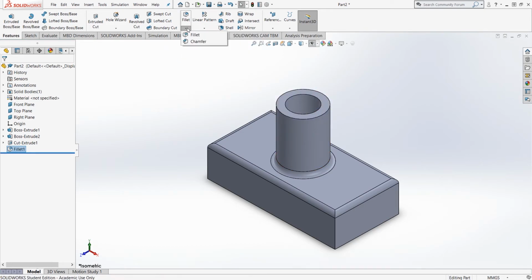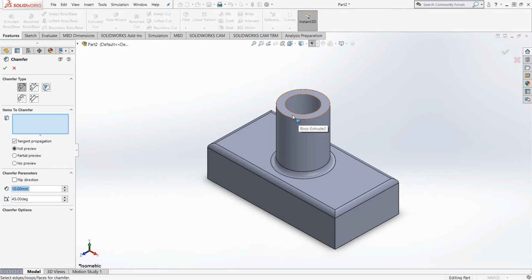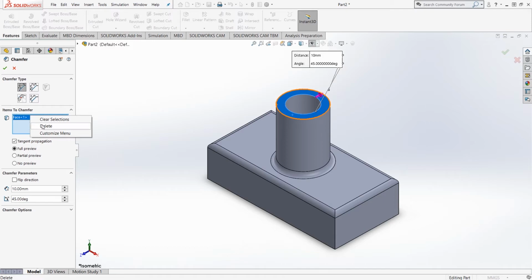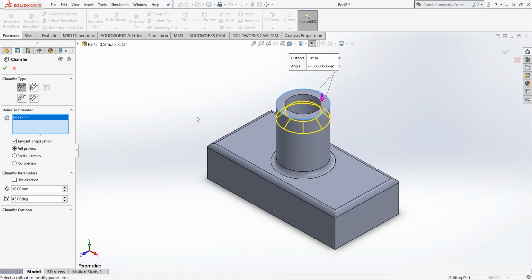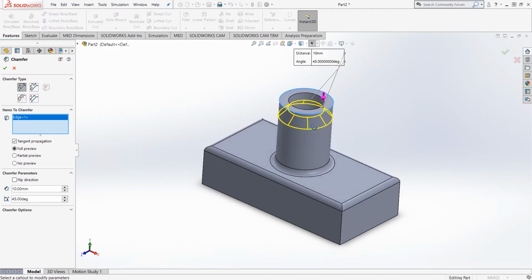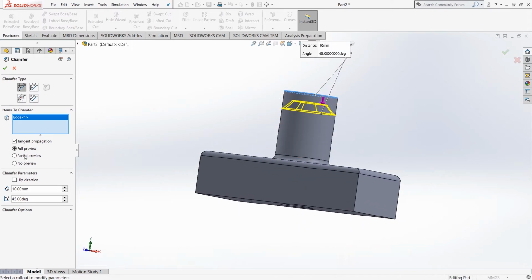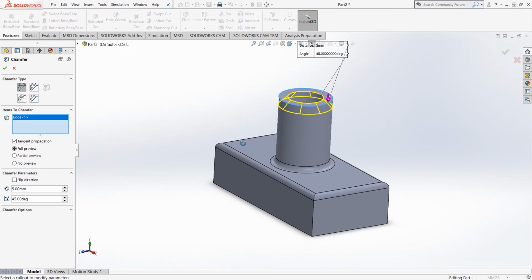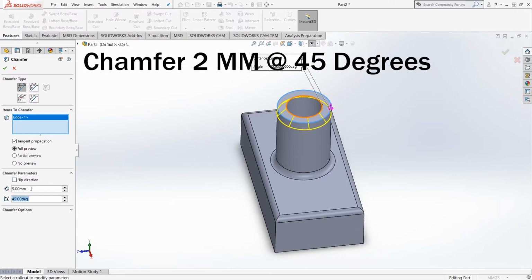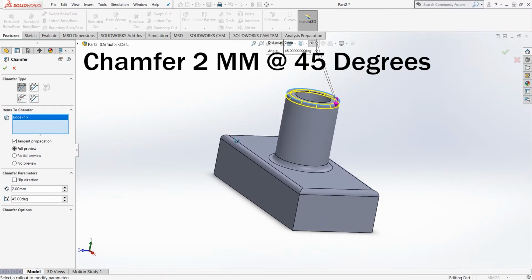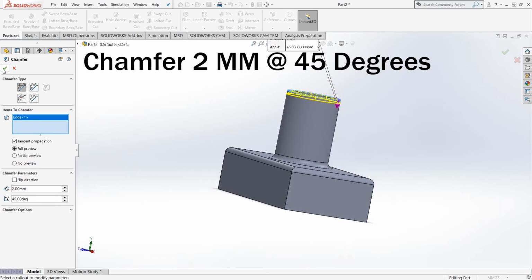Now we will add a chamfer to the top of our center circle extrude. This time, unfortunately, we cannot click on the face because we only want the outside to be chamfered. So we're going to clear that selection, select the outside of the circle, and we are able to change either the distance of the chamfer and also the angle of this chamfer. For this, we are going to do 2 millimeters at 45 degrees. Once you're happy with it, select the green check mark, and now we have a new chamfer on our part.